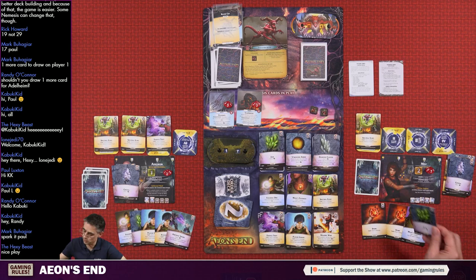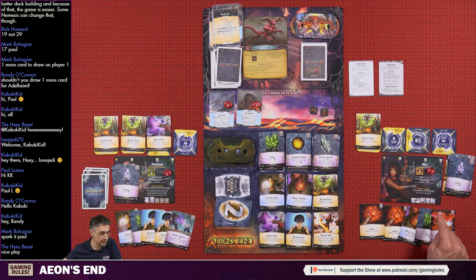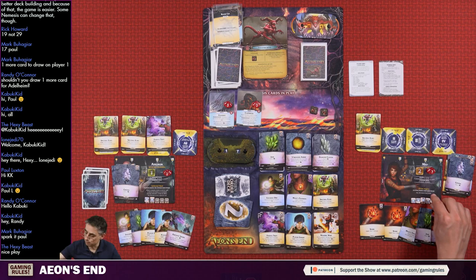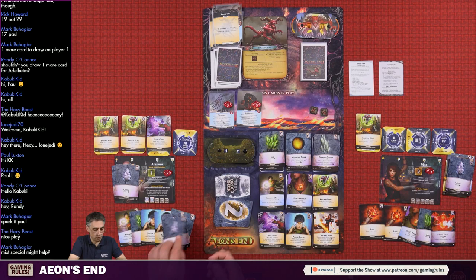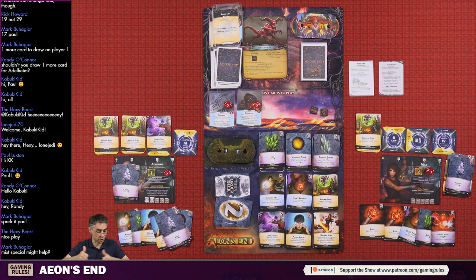And then we draw 3. 1, 2, 3. Now, are we going to use Mist's ability? Yes, we are. We're going to use Mist's ability, Divine Augury, get rid of all of those charges to allow Adelheim to draw 4 cards. 1, 2, 3, 4. It's going to have an awesome turn next. Mist's special might help. Yes, just done that. Cool.